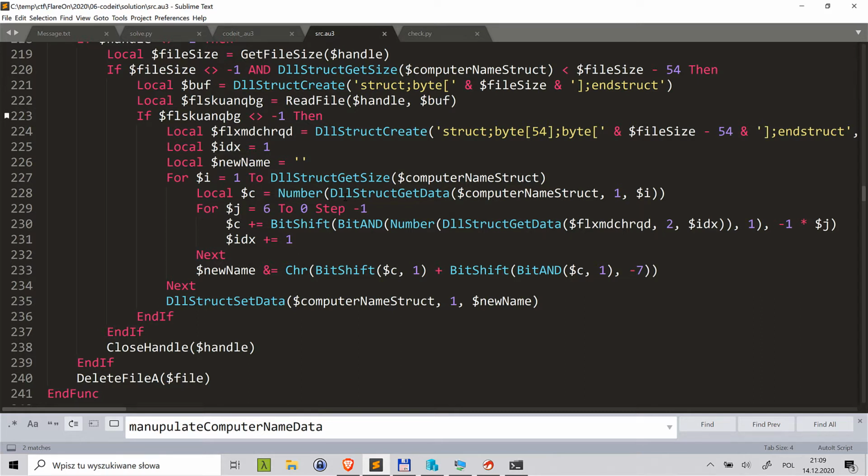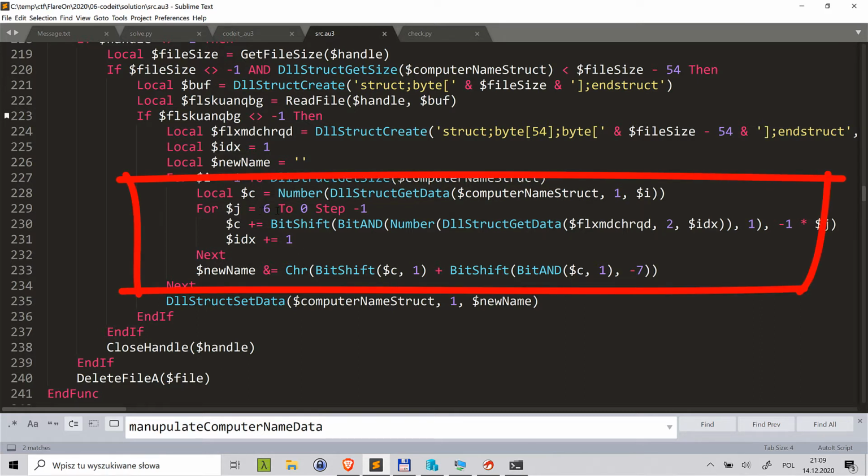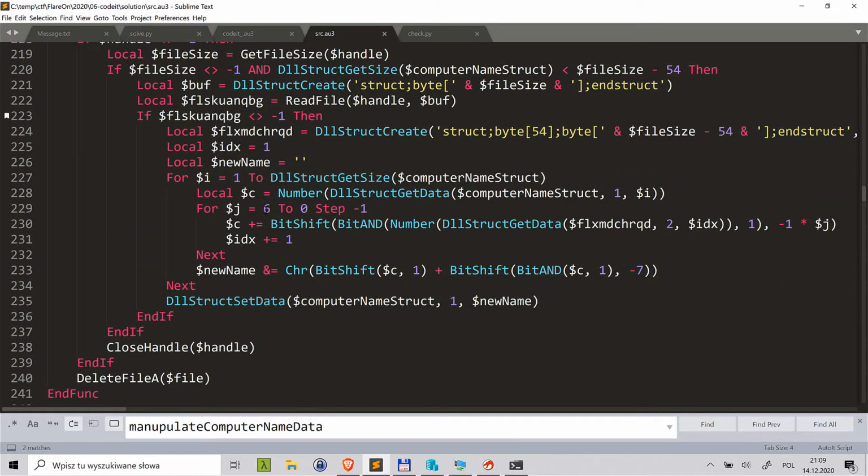And how we convert it is here. We loop through the bytes from the highest bit to the lowest, and we do some bit AND and bit shifting with those values. So basically we convert the values from the file to potentially printable characters.